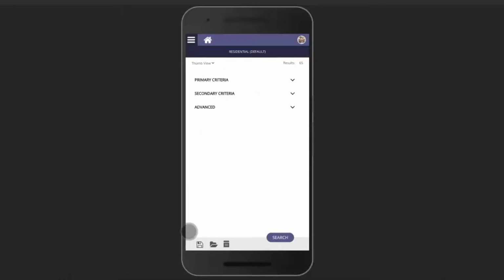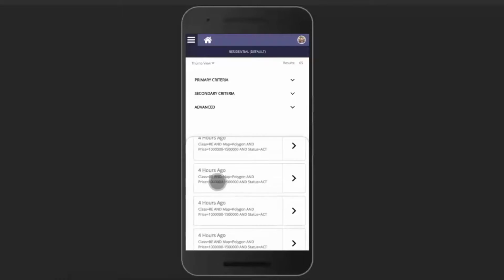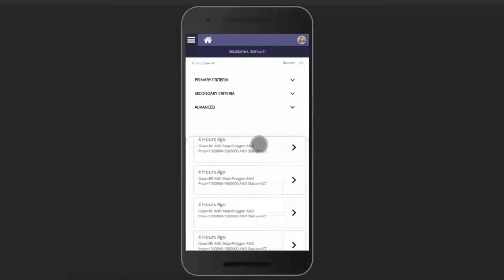You can see from here, I can save this. I can save my default. I can save the search. I can update my default. If this was a loaded search, you would see options here to copy a search, assign a contact to a search. So it's very smart to know that we only show you options that are available to you based off where you're at. We can load a search. We have a load save search, load default search. We even have your last 5 searches from either Paragon Professional or Paragon Connect. You can click on the criteria and it'll load the criteria here, or I can click on the arrow and it'll execute the search. So very cool, very powerful there.